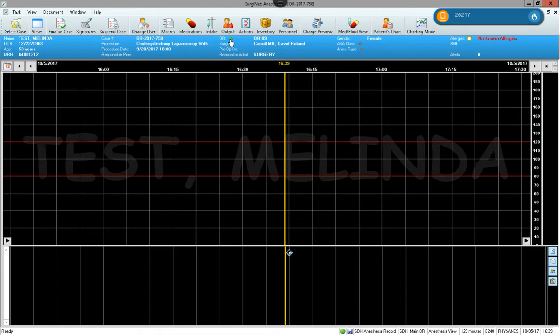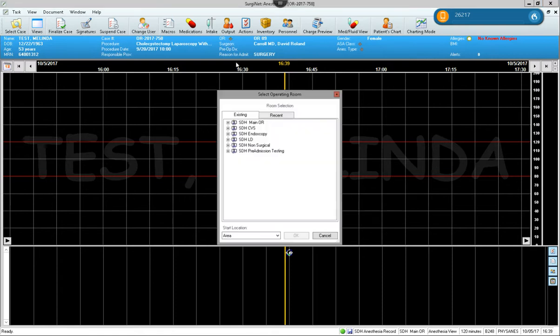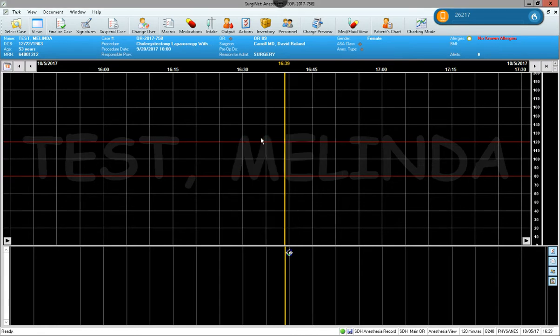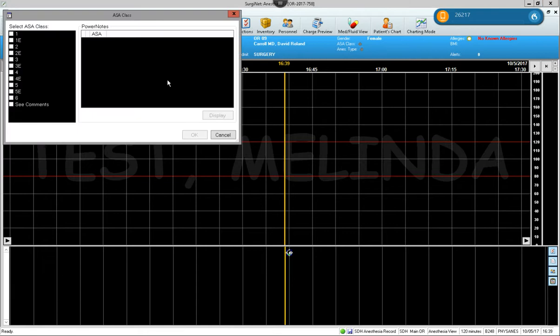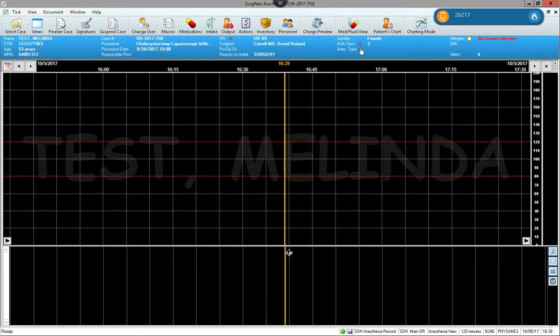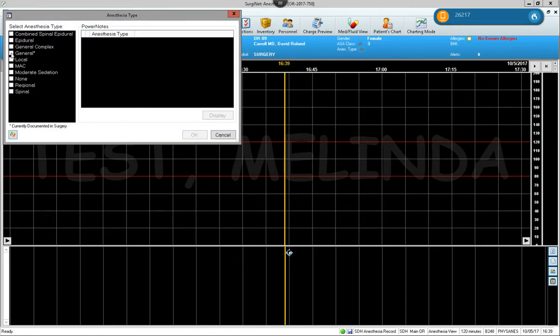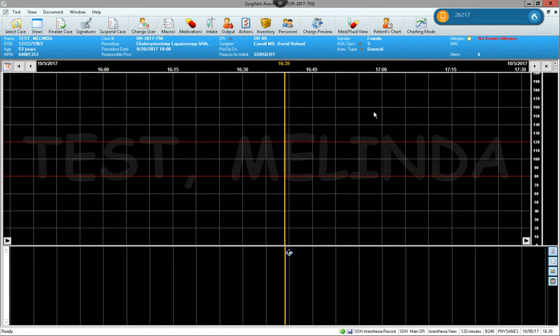I don't have it in this mock environment, so I'm going to document those quickly. But typically you will not have to do this because you will have already done this in your anesthesia pre-evaluation, and it will feed into the system. So now I'm ready to start documenting.